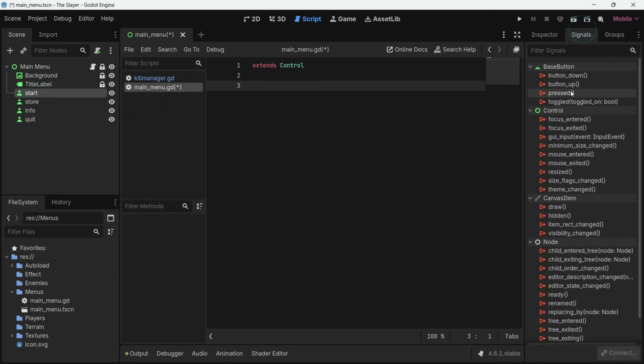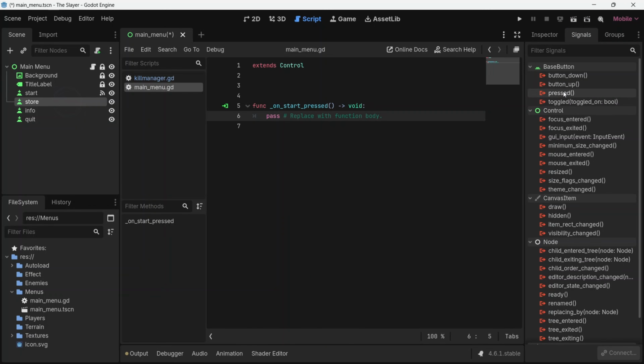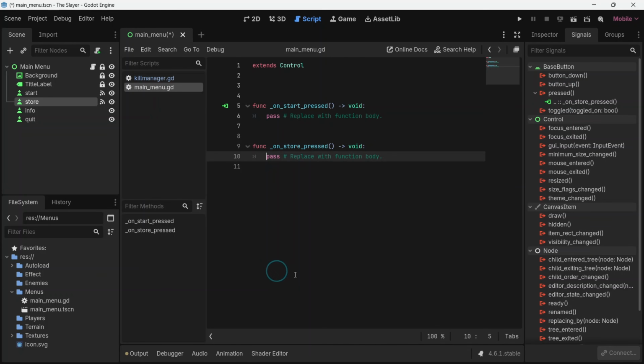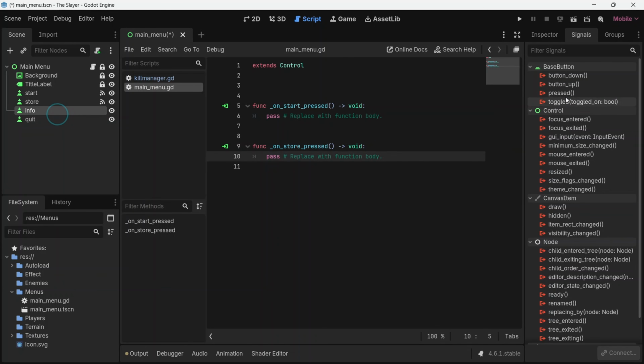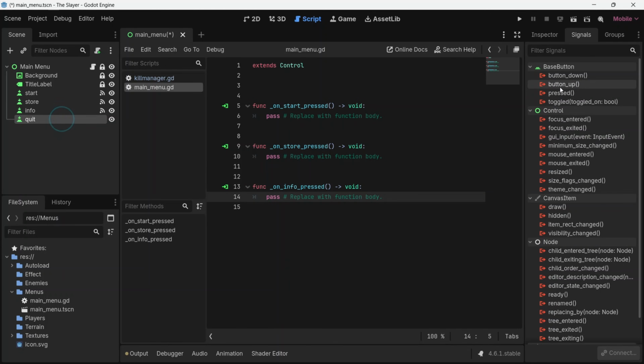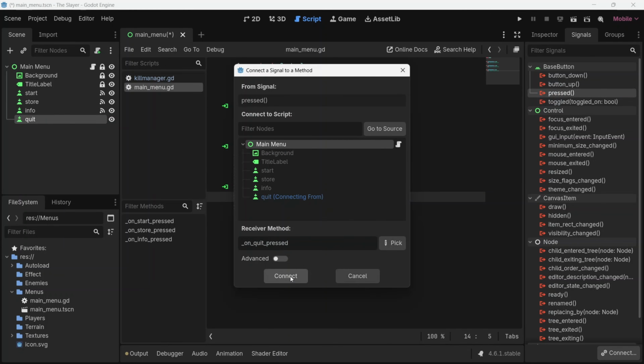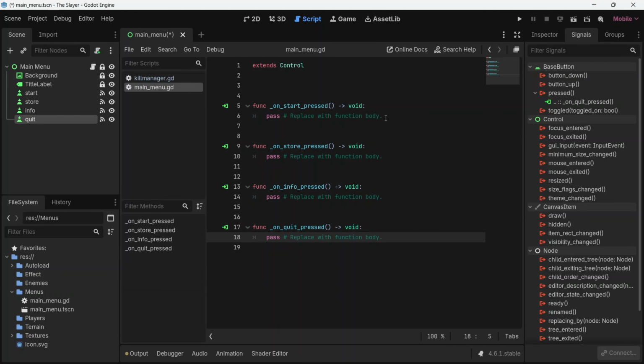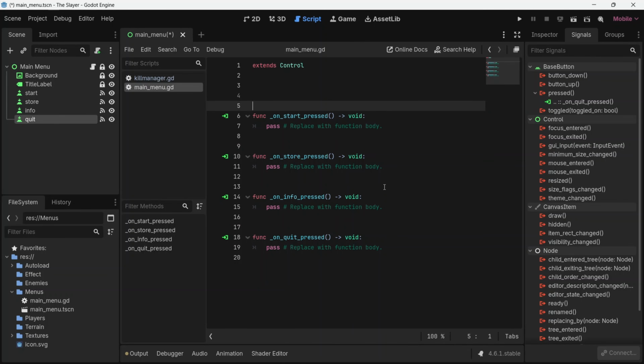What I need to do is go to inspector. In signals, I'm going to attach signals for each button on button pressed. So from start to quit, I'm going to attach a signal for each one of them. All right. Seems to be easy to put into this script. Yeah. So now that I've done that, I'm going to start with button func.